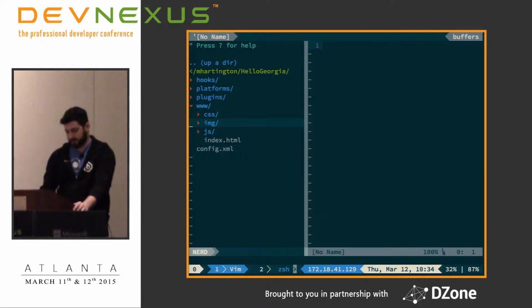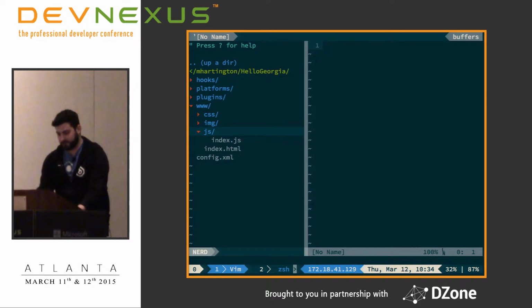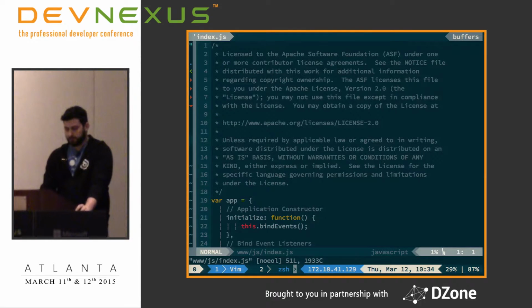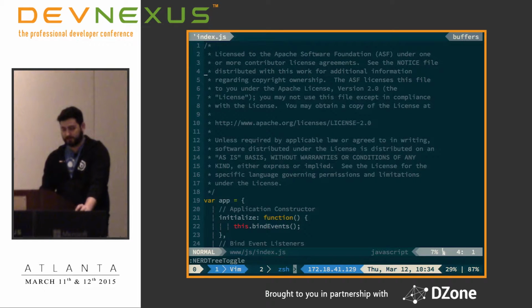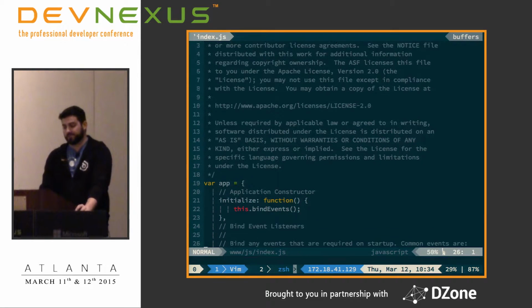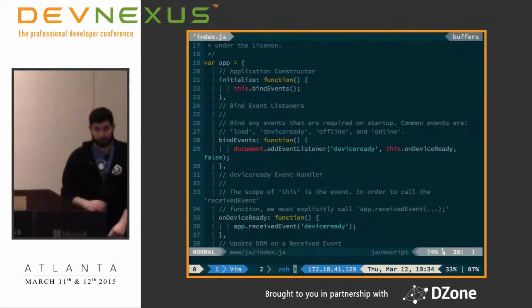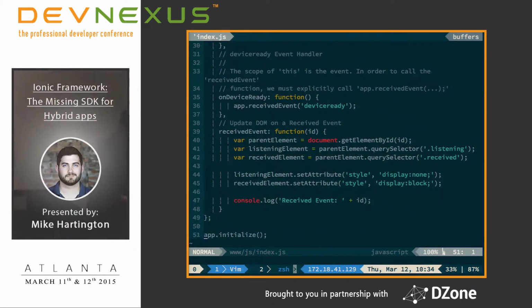So we can take a look at this JavaScript file, which is essentially going to house everything we need. It's not really important what's going on here. All that really is important is that it's listening for this event. Cordova and PhoneGap work with this deviceready event. Anytime you start an app made with PhoneGap or Cordova, it's going to emit this deviceready event. So anything that you need to run that's going to actually access native code, you want to make sure that it runs after that.